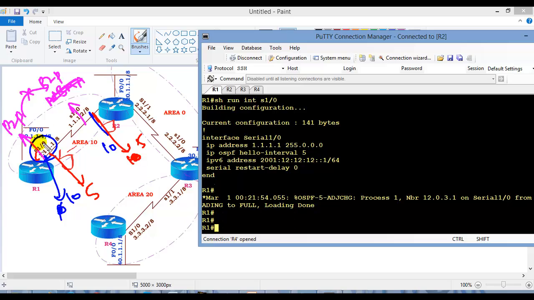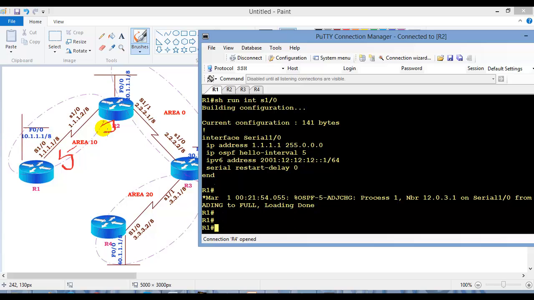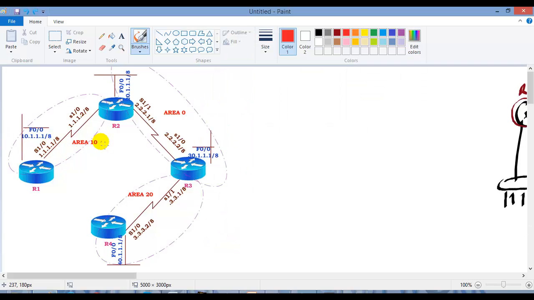So in the same 2 routers, I inserted 3 issues just for troubleshooting and verification, so you'll get a good idea on how to verify these configurations. That's the reason I inserted multiple issues on router 1 and router 2. Now, as per our scenario, router 2 should form a neighborship with router 1, and router 2 should form the neighborship with router 3 also.